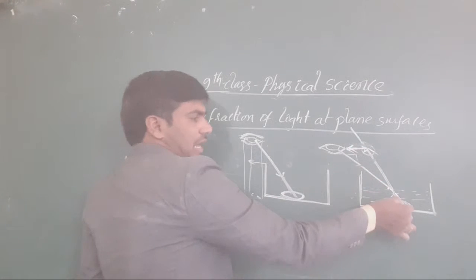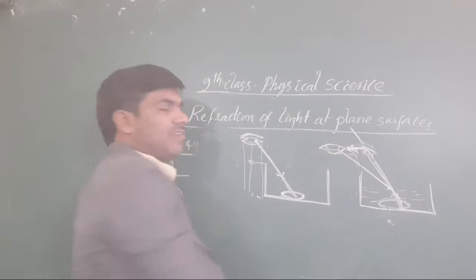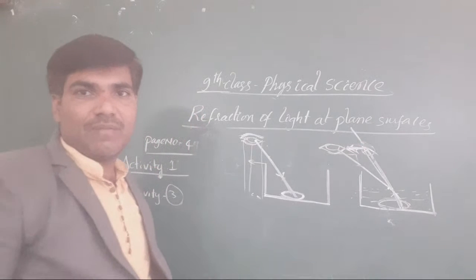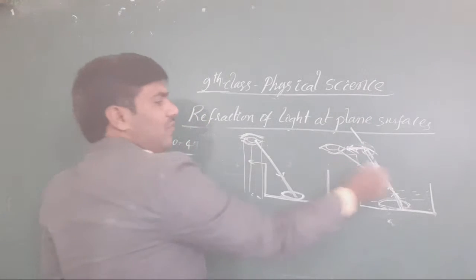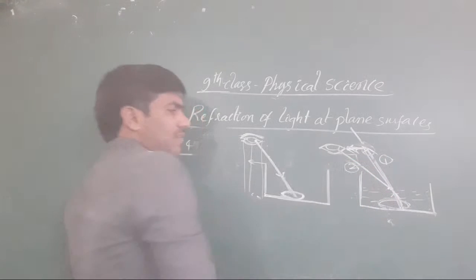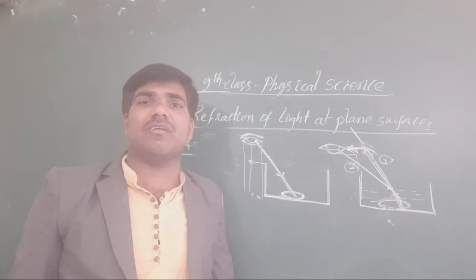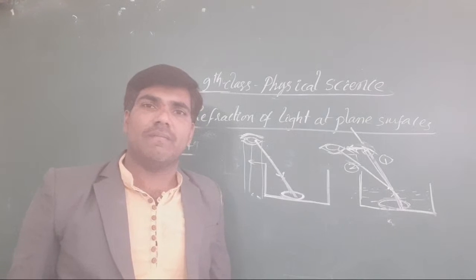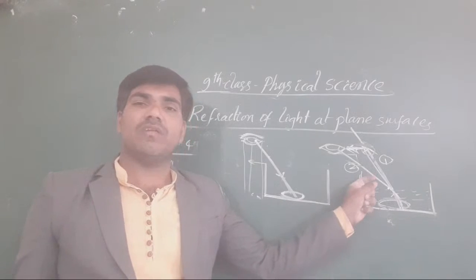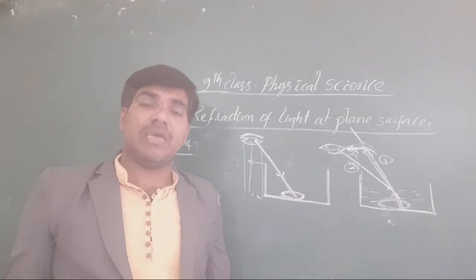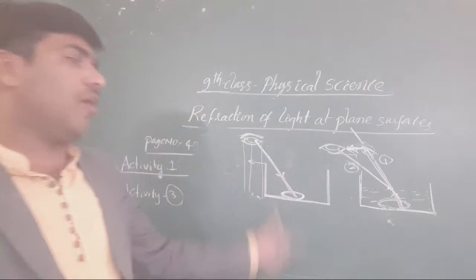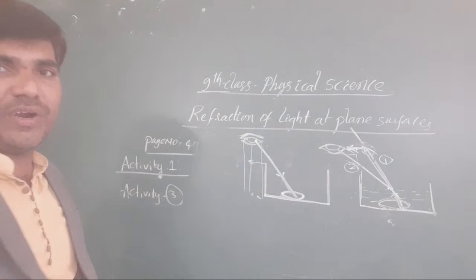Once you calculate this distance and this distance, does it increase or not? It increases. This is the first, this is the second. Which one is shorter for the light ray to reach our eye, the first or the second? The second one is the shortest path. In this way, our Fermat principle is satisfied here.